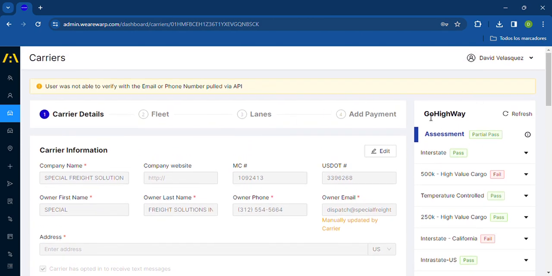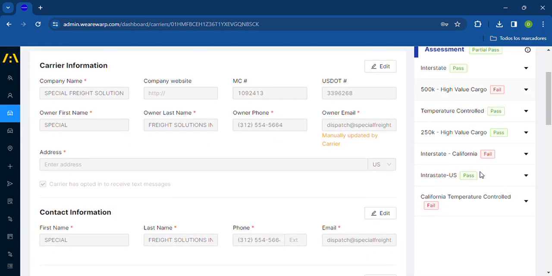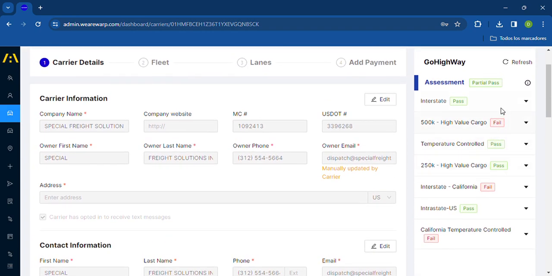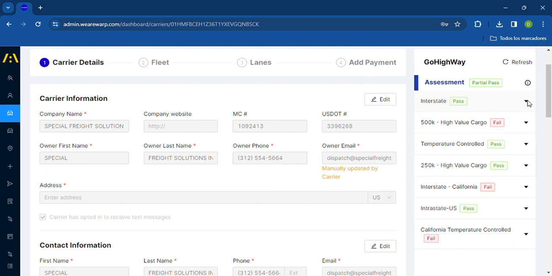And just to finish, there is also this other option called Highway. Our TMS is linked to Highway, so it will pull up all this information out of Highway. It's basically the main Highway assessments. It will show what things they passed on, what other tests they passed.